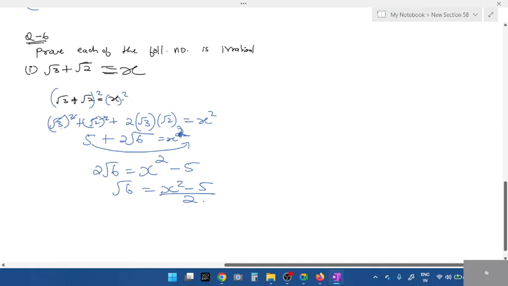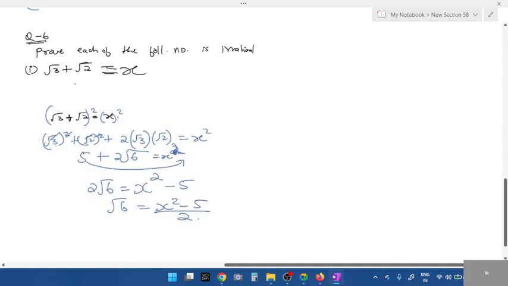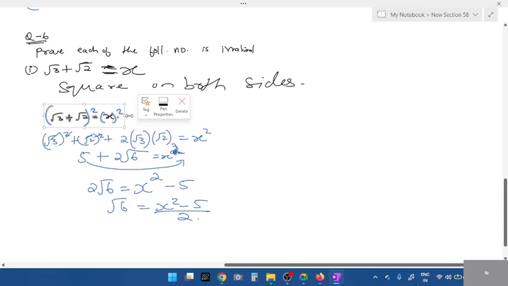Can you see it as x? Okay, I forgot one statement, students. Right is equal to x, and square on both the sides. Good, you all are answering. Yesterday you all didn't answer. Today you all are answering. Complete it till here. I'll tell you after what to solve after this. This is one of the important questions, a proving question.